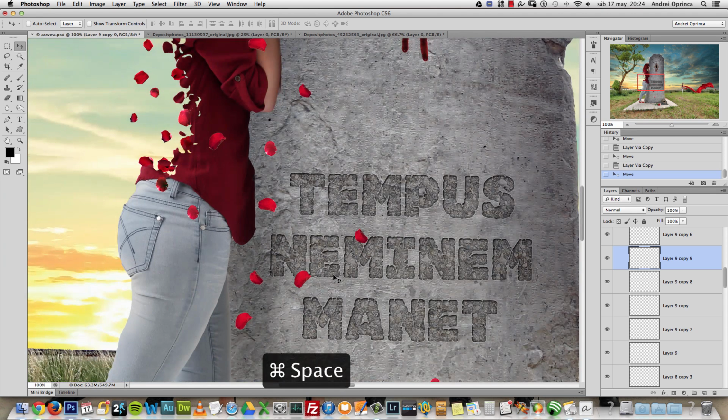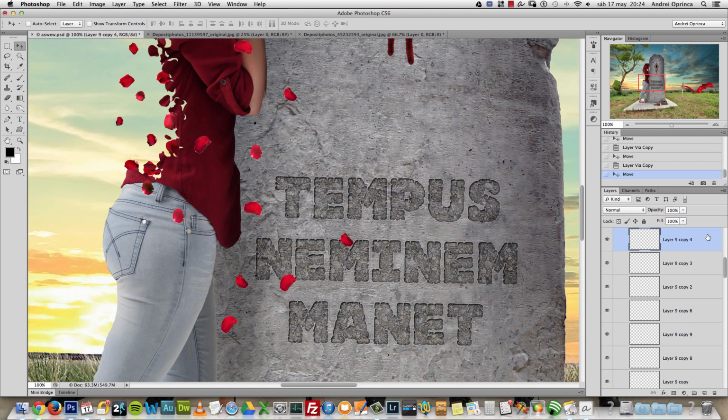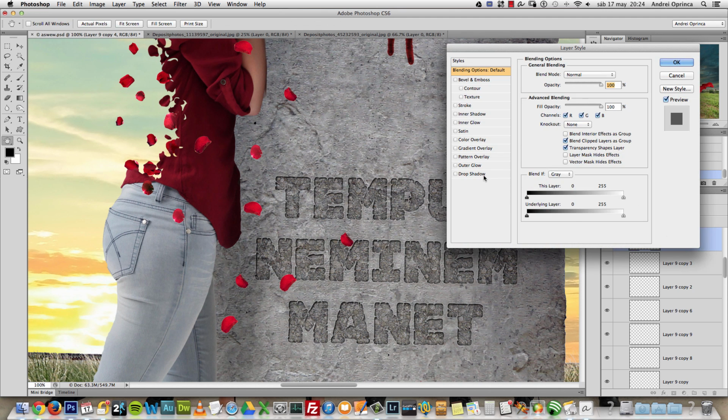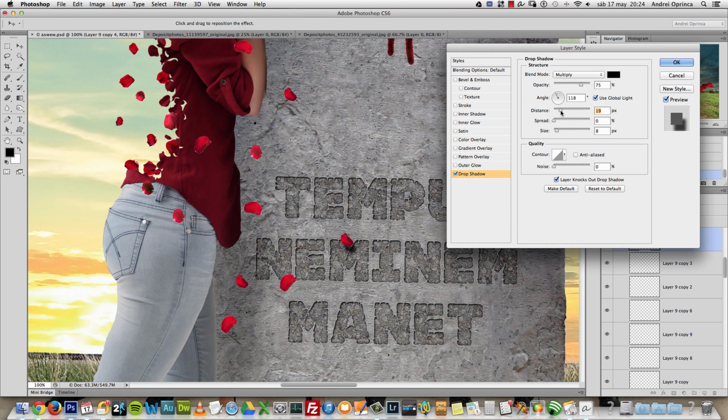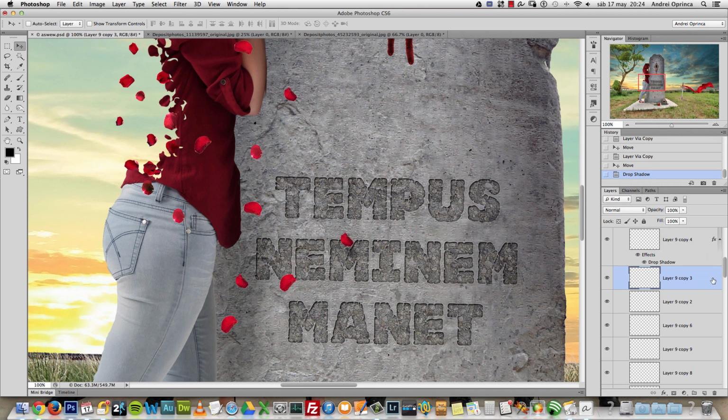And as I said, if you want to select them, press and hold the Control key on your keyboard, and with the move tool selected, click on the object, and it will select the layer for it. Then double click on the layer and choose drop shadow, and add some drop shadow. Add a bit of distance and decrease the opacity, and the same for this one as well.